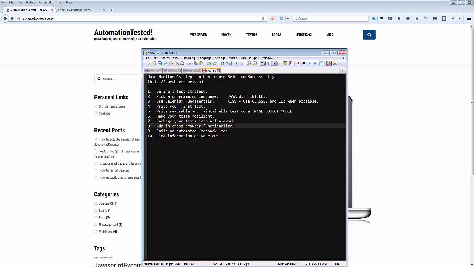And then building an automated feedback loop. For this particular concept, Dave Hefner was talking about having continuous integration like Jenkins, where it lets you see the feedback immediately on a particular test case.